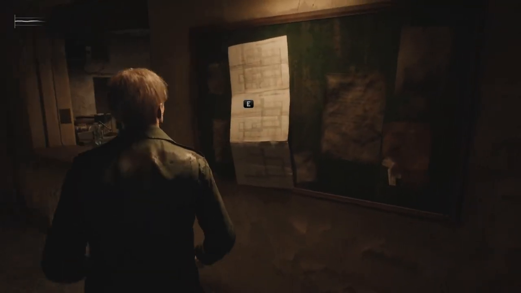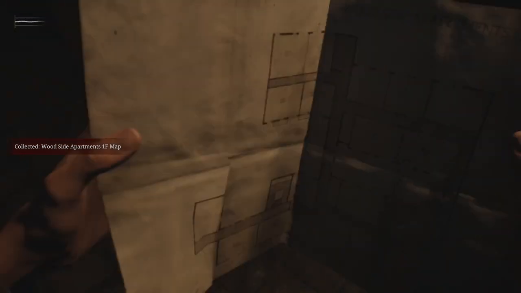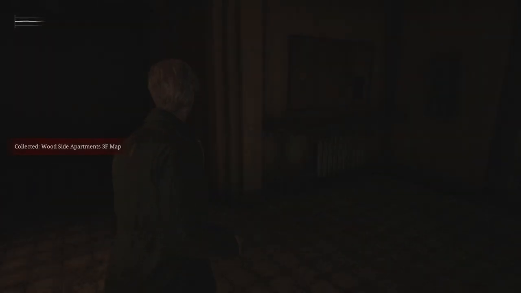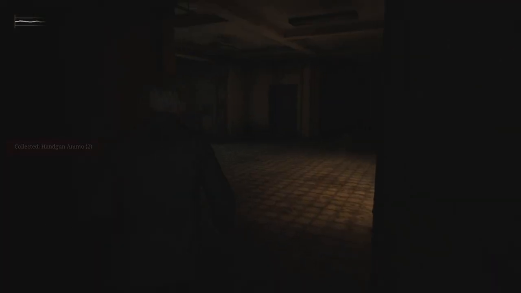We're gonna start doing the apartments, so I'm gonna grab the map of Woodside Apartments and we have the first, second and the third floor, of course. So I'm just gonna start doing it, guys. Without further ado, let's just go and play. Now we have here the doors that we can't open because we need to do something before. A few bullets here, and yeah, let's go and do this, guys.